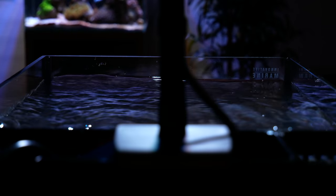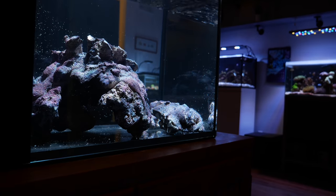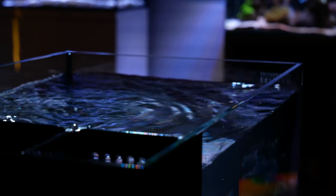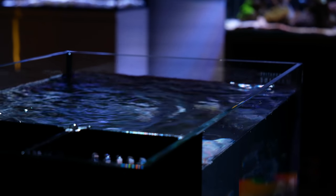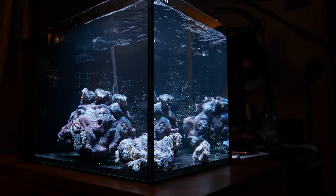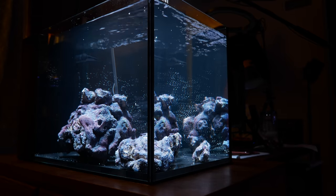Act two: waiting for life. Right over here is the new Innovative Marine 14-gallon peninsula tank. It's been cycling for about a week now and I'm just waiting for it to be done so I can fill it with life. It's a cool system — really cool next to my desk. It's 14 gallons total. I'm going bare bottom to keep it simple. I have one big piece of CaribSea Life Rock Shapes and a couple of broken pieces. Let me show you my daily waiting routine for this tank.